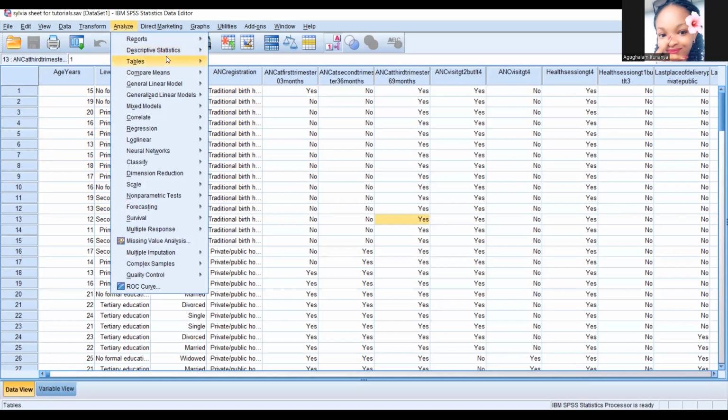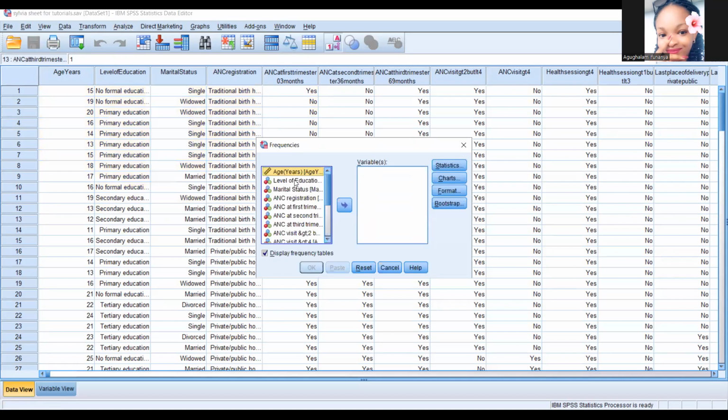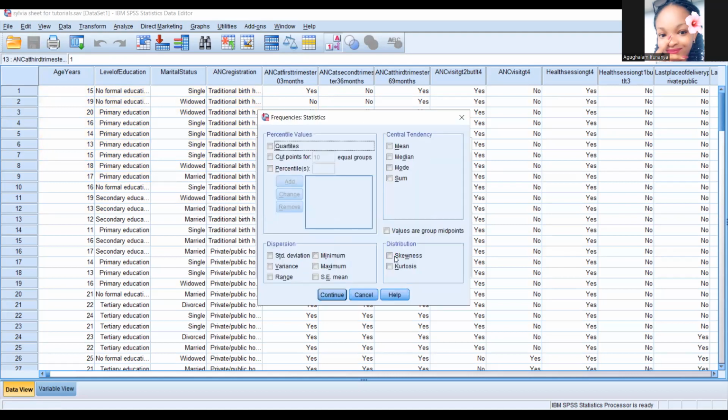We'll go to analyze, descriptive statistics, frequencies, and then let's start with level of education. We click on level of education, we move it inside this box, then you can look at the statistics and then you see that we have mean, median, mode, sum, quartiles, and a whole lot of things, but we are not doing these descriptives now.